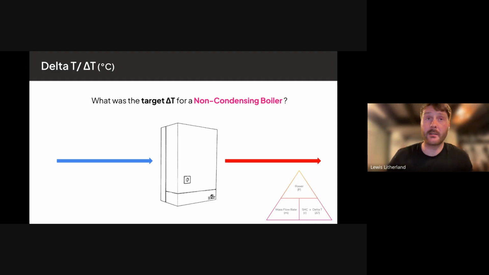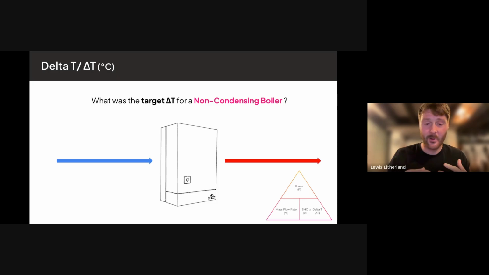So we used to design non-condensing boilers to basically a delta T of 11. And the reason for that is because we didn't want to promote condensing, because we wanted to keep the flue gases from condensing. We wanted them to go out that flue. So you go to these old balanced flues with a big square flue terminal, and if you touch that, it's going to take skin off your hand because it's red hot. We're trying to get them as hot as possible. And the reason for that is because if it started to condense inside the boiler, all them cast iron heat exchangers are just going to corrode and not going to last for the 70 years or whatever these last for. So again, we want to stop condensing in them boilers.